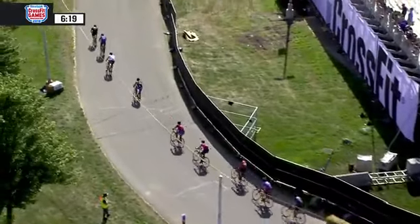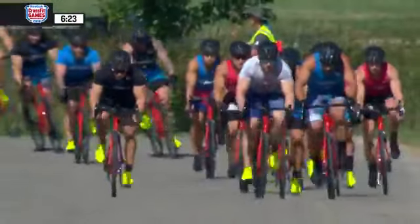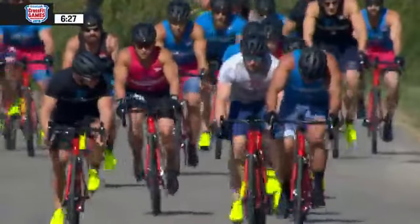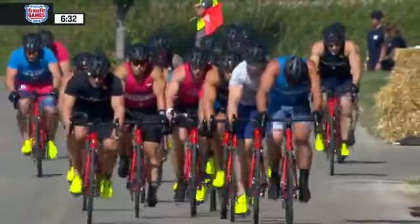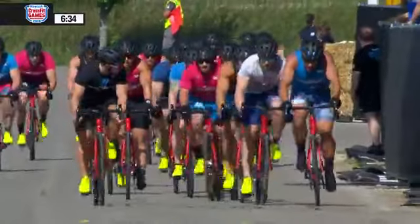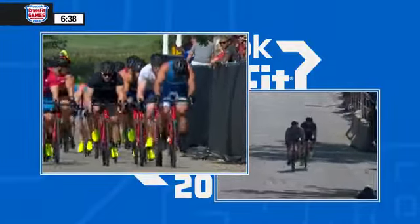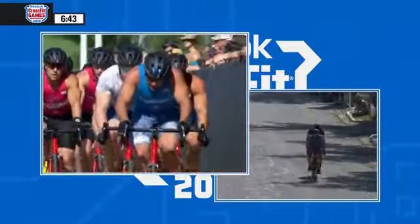Mundweiler leads Rasmus Andersen. Lap number 4 of 10, and now Mundweiler is waving Rasmus Andersen in front of him, so Andersen can take a turn at the front. Patrick Vellner, meanwhile, is trying to work his way up, and he has a lot of ground to make up here, as he had that problem with his chain. He's on the bottom right of your screen. He's in the light blue top.